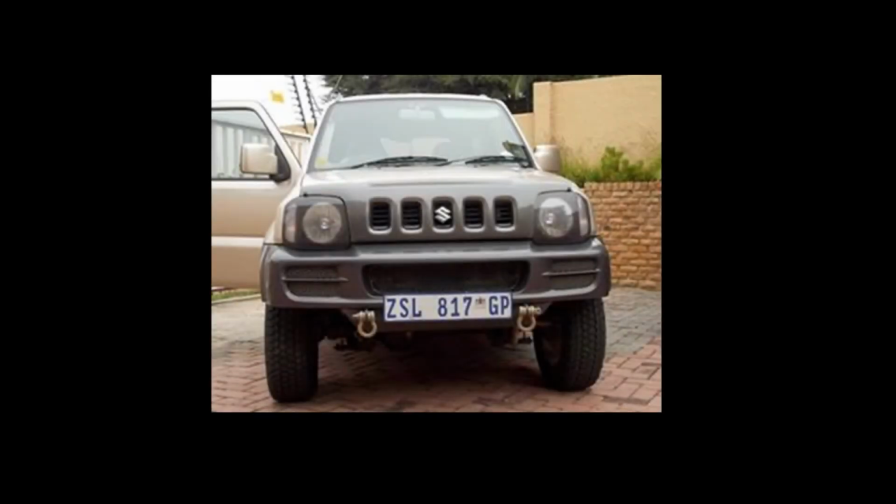The little plastic bumper bends because it's just got 2 metal plates fitted at the bottom, and sometimes these metal plates bend, and the only thing you do with that bumper is you go and sit in front of your Jimny, left foot, right foot on the front wheels, and you pull that bumper forward and you will get that back into place. It will look like nothing happened to that bumper. A lot of guys have also cut those plastic bumpers on lines that are available there. This gives them a bit better approach angle, and in my opinion, I would say there are more positives for a plastic bumper on your car than the metal bumpers they make available.